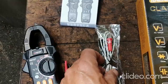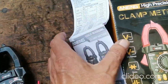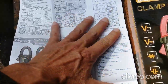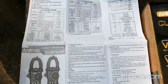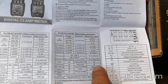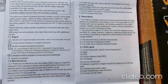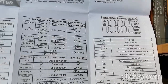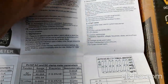It comes with a temperature probe and non-contact voltage, so it's pretty full-featured. I've already taken everything out of the box. You do get an instruction sheet but it's not very detailed on how to use it — it comes in about 10 different languages and this small section here is the entire English portion. It gives all the specs but you're still going to have to figure out how to use it yourself.